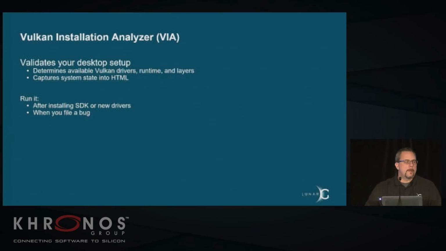One of the first tools I want to talk about is a Vulkan installation analyzer. And I don't know about you, but one of the first experiences I had with Vulkan was I would put stuff on my machine and all of a sudden, hey, nothing worked. And one of the items that we wanted to do was to provide a tool that you could use that would run and generate some kind of output that would say, hey, what's wrong with my system? One of the other things we've ended up using this for is before you file a bug, it generates an HTML that you can supply back to someone. And if you're an application vendor, maybe you want to receive these yourself from a customer. And that's going to include a lot of the system state that you have on your system.